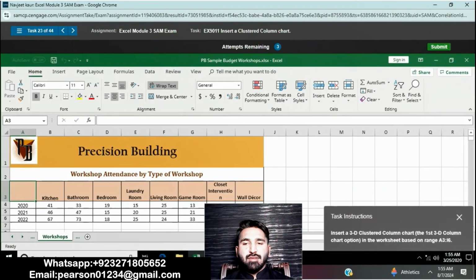Insert a 3D clustered column chart in the worksheet based on the range A3 to A6.